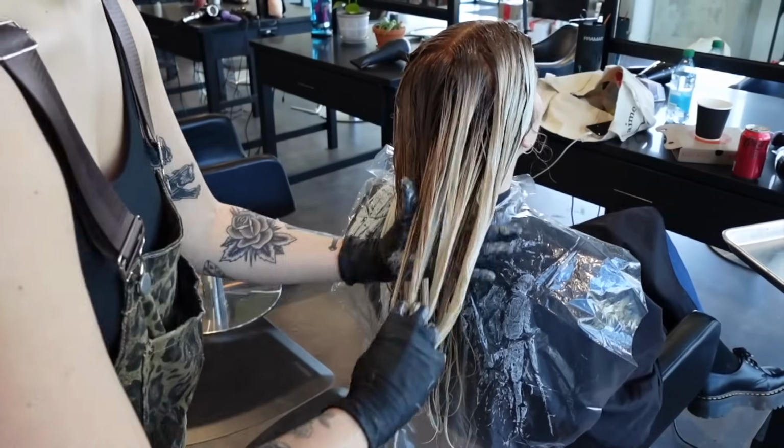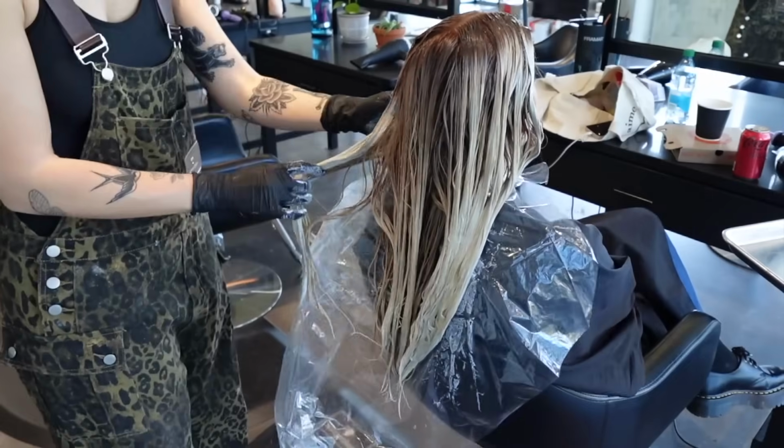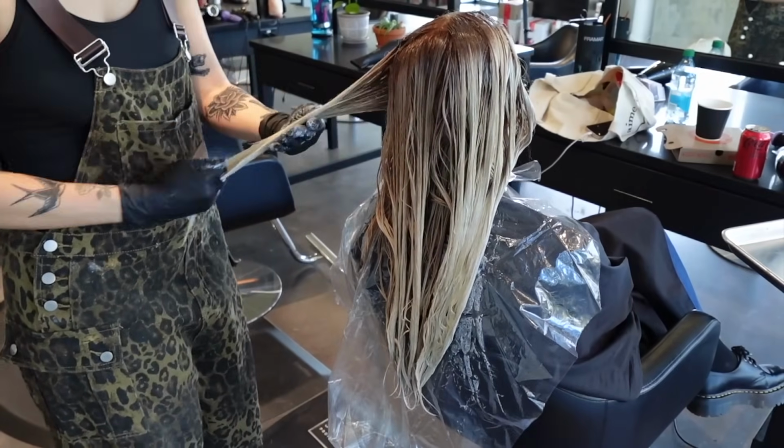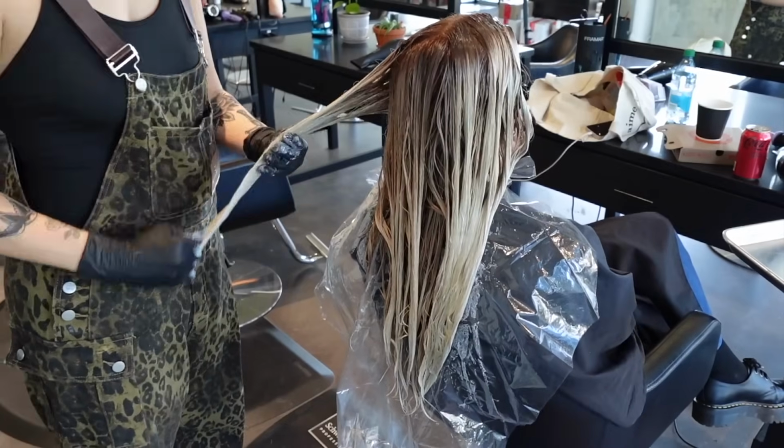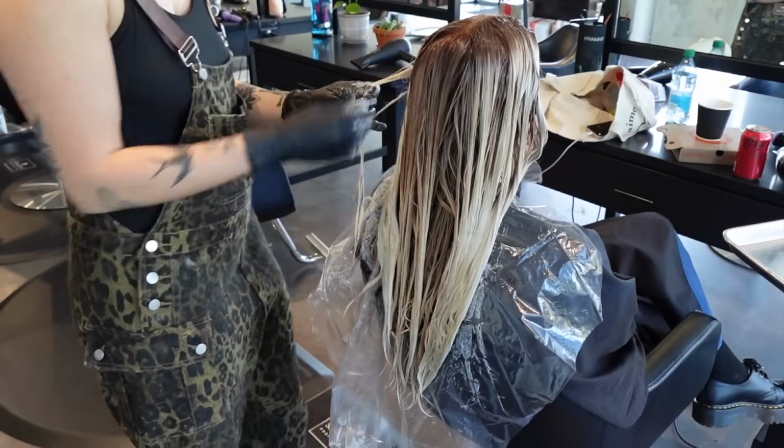So I always like to start off with the lightest possible option for my guests and kind of go from there. If they decide a week later they want to go darker, that's totally okay. It's easy to do, it's no big problem, and it's not damaging.